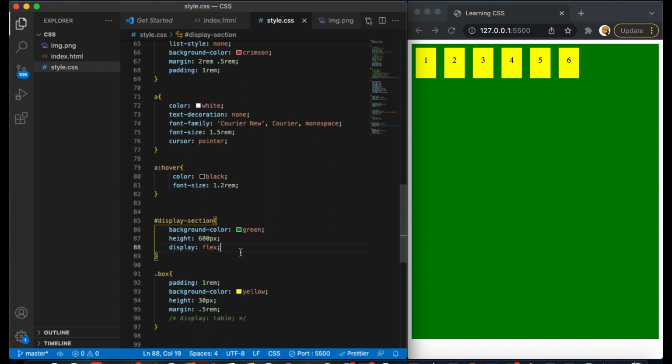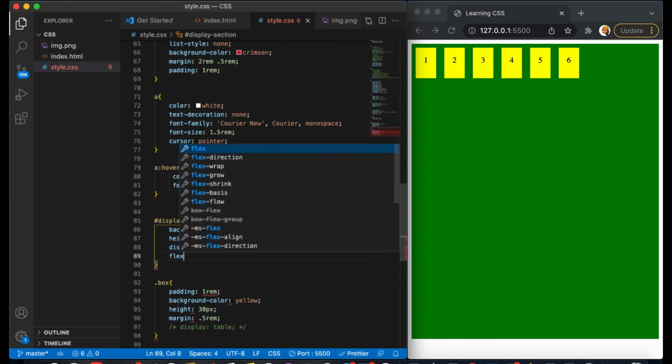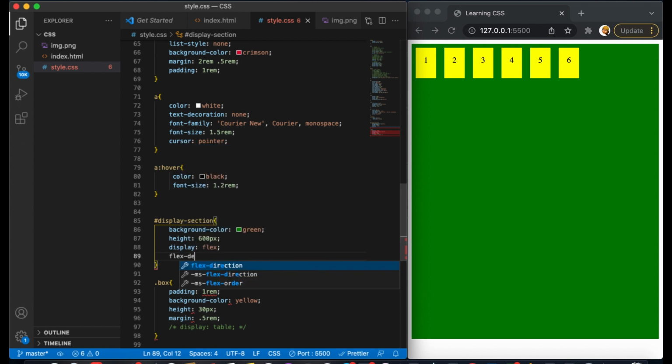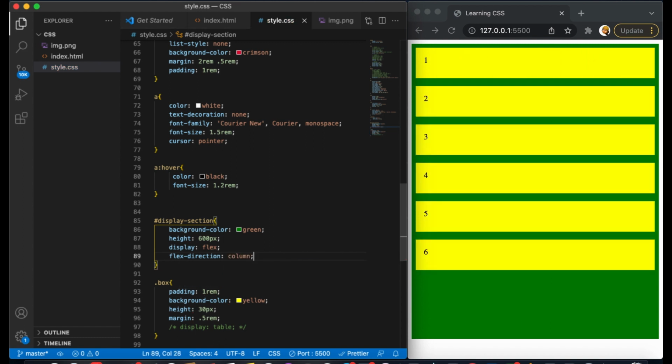We can decide to change the main axis to column by declaring flex direction column. Exactly. So they stack on top of each other in the vertical direction.